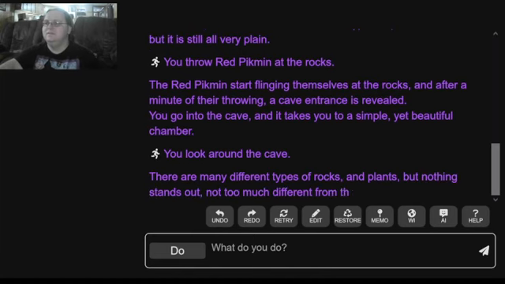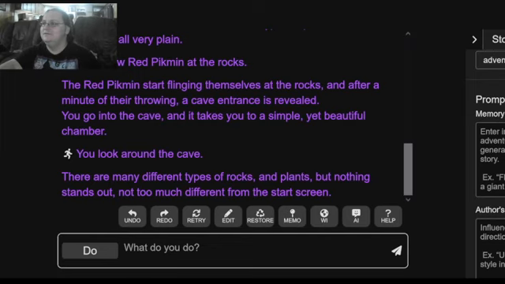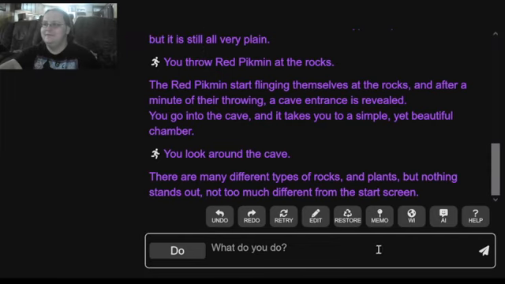Different types of rocks and plants, but nothing stands out. Not too much different from the start screen. It's really hung up on the start screen. Screw it. I'm not gonna even care about that. All right. What are we gonna do now?